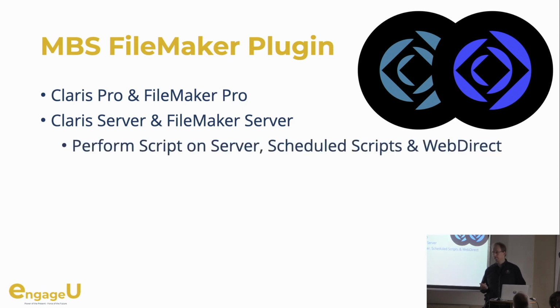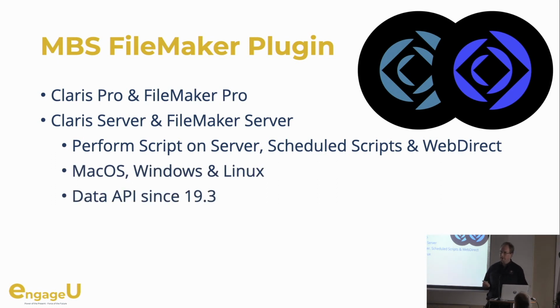You can use the plugin in Perform Script on Server. You can use it with scheduled scripts and with Data API and WebDirect. Data API is new since FileMaker 19.3. And you can use the plugin for Mac, Windows, and Linux. We don't care what you have. It's one plugin and one license, so your choice.